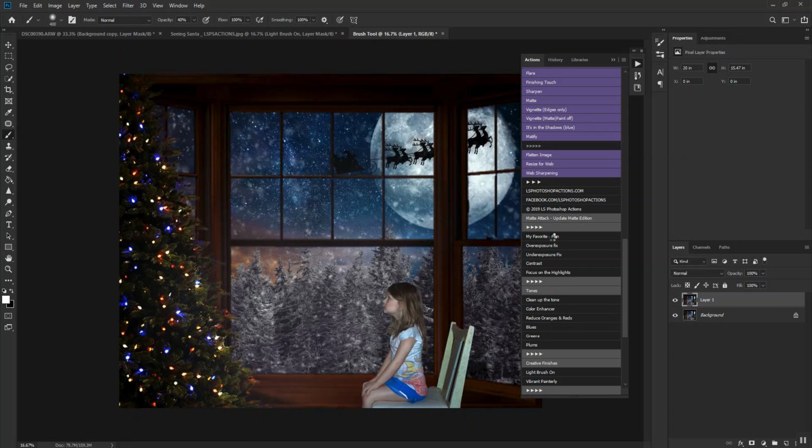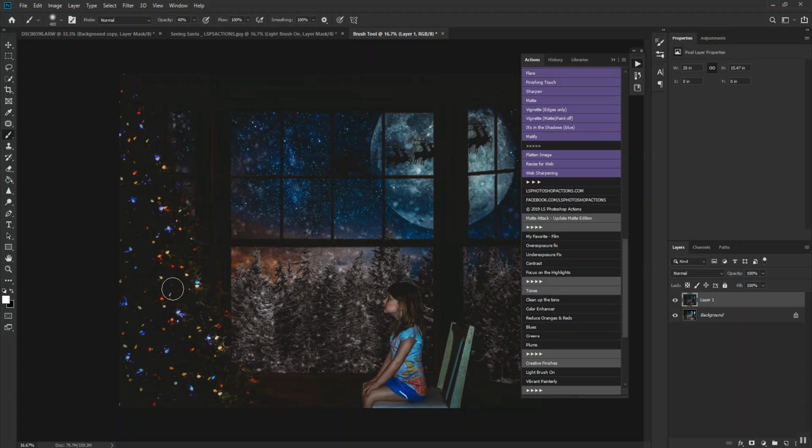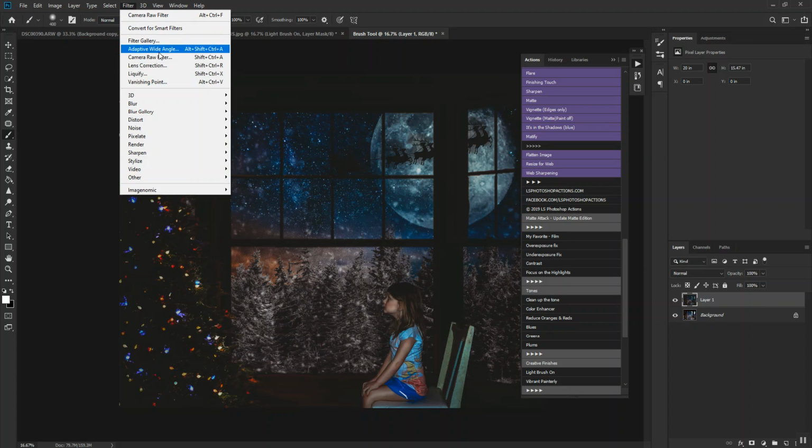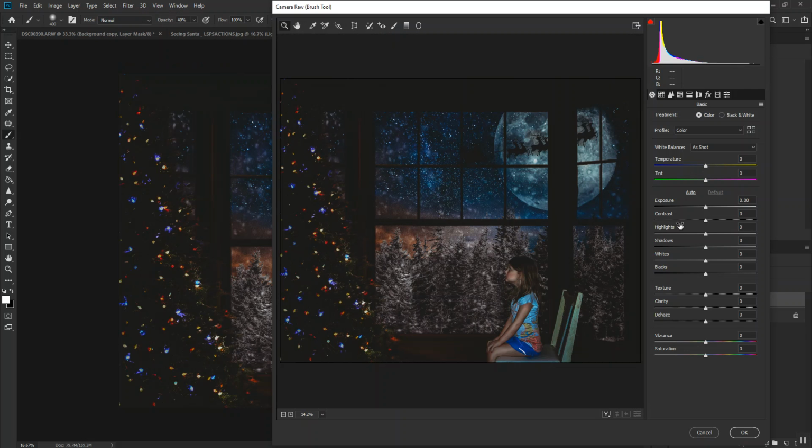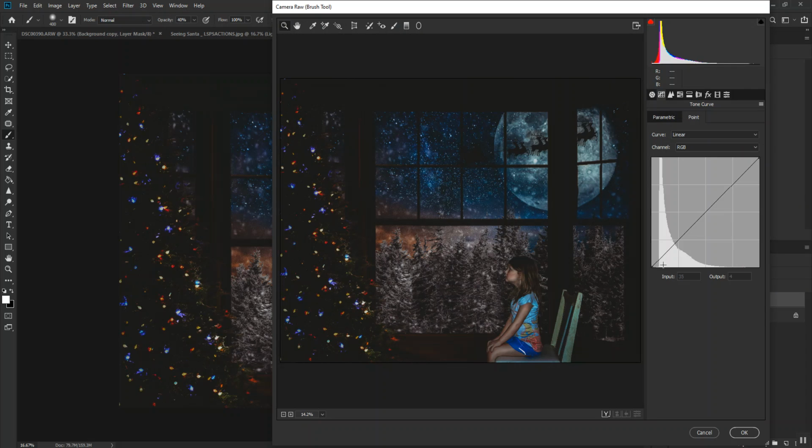We're going to click my favorite film. And since I do not want this much matte right now, I'm going to go to filter and then our camera raw filter. And I am going to go to my curves.